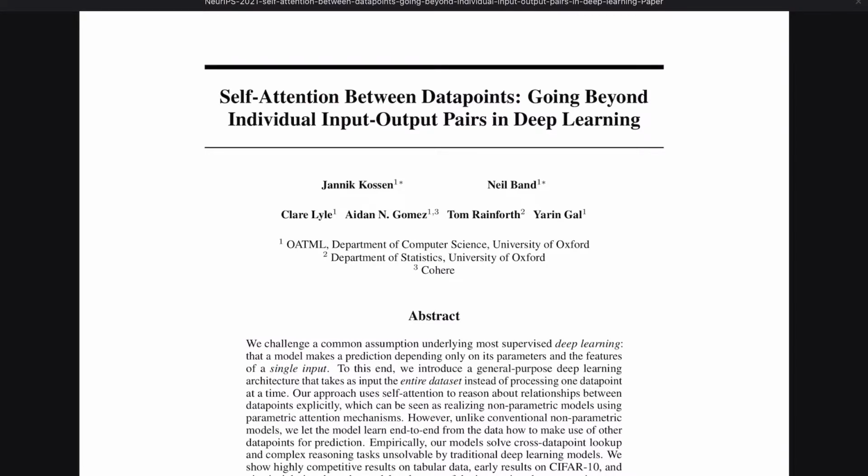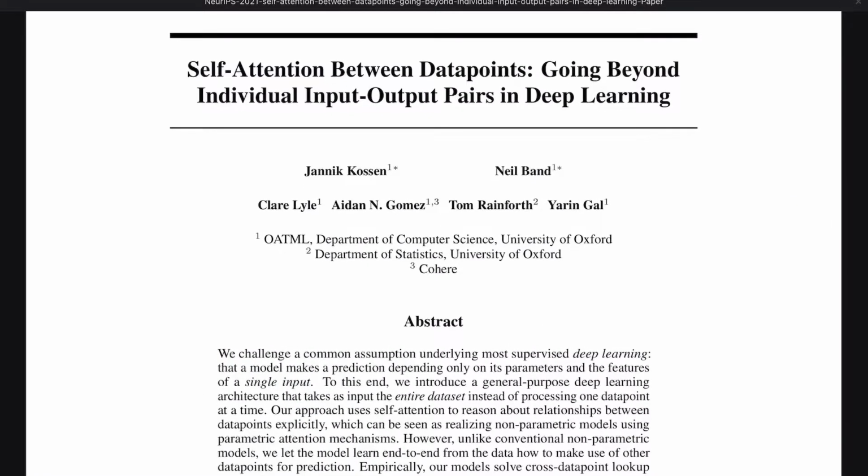It's a very interesting paper that introduces a new type of model which aims to be a sort of non-parametric version of a deep learning model. It's not actually non-parametric, but it's still, I would say, an interesting idea. So I decided to give it a read and do a review of it.